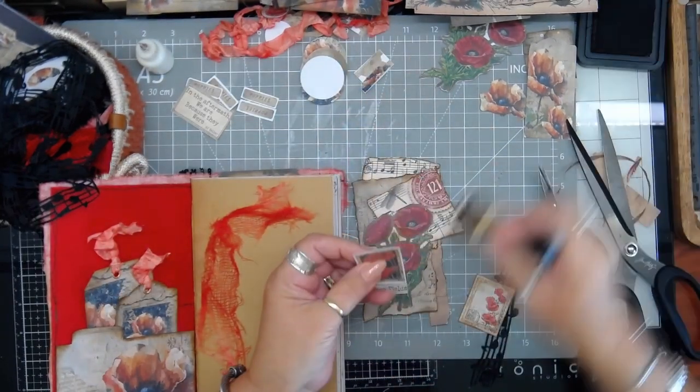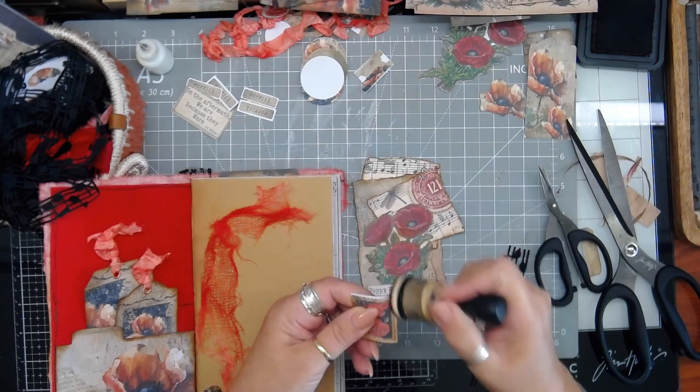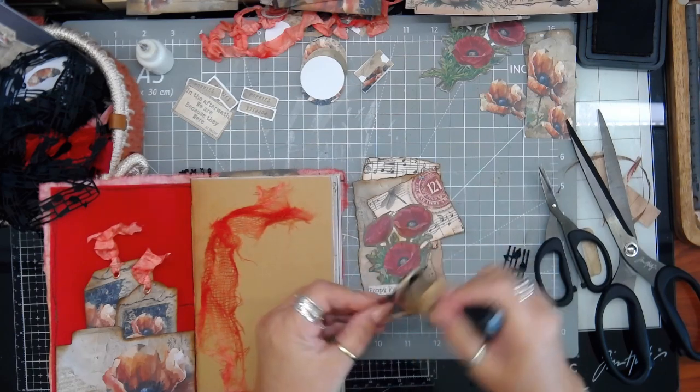When I cluster, I tend to over cluster, so take no notice of the way that I'm clustering. If you just like two or three pieces together, then you do that. Don't feel like you have to do it this way.